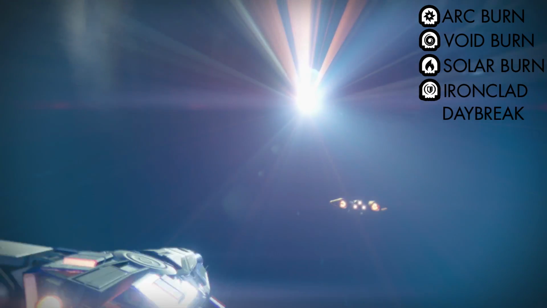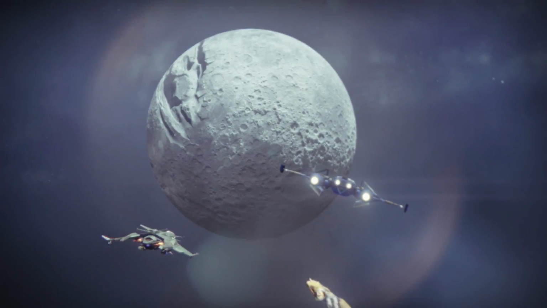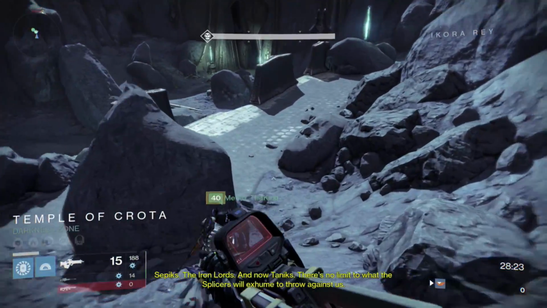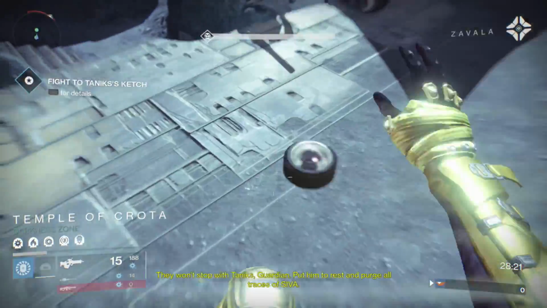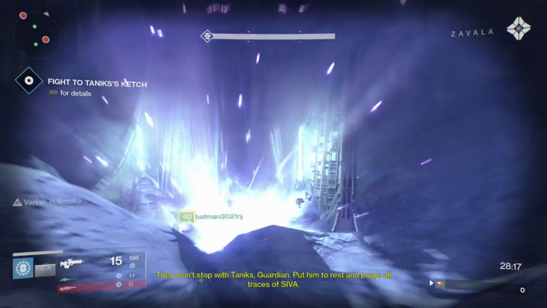The other two modifiers on top of the Rainbow Burn is Daybreak, which is a brand new modifier that just got added into Age of Triumph, which basically makes your skills, meaning your grenades and also your super, come off cooldown extremely fast. So for this week, make sure to use your super as much as you possibly can.